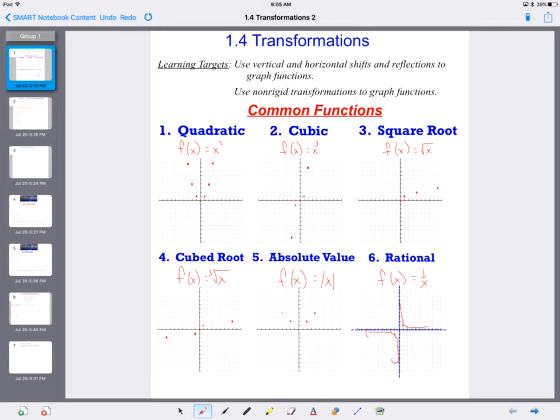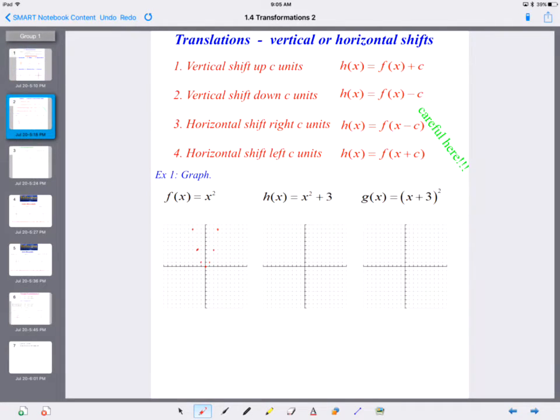So that one's going to be a little bit more challenging to do transformations on, but it's still possible at least to describe what those transformations are. So those are the parent functions that we're going to most deal with. We could do this, and you guys did. If you've taken trig, you've done transformations with the trig functions as well. So we're just going to go through the different ones here.